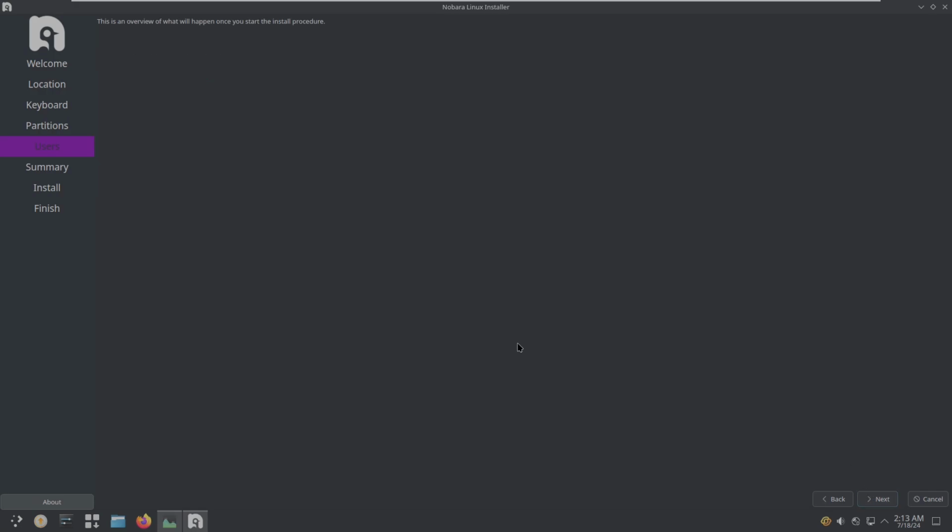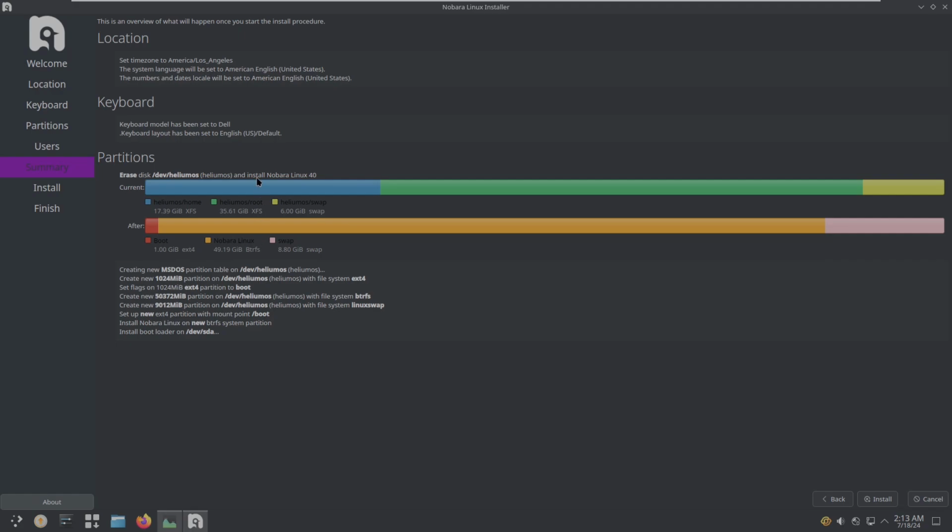After clicking on next, you should be seeing the summary of whatever you chose in the previous installation steps. If everything is good, click on install. If anything is wrong, you can just go back and make all the changes properly. After clicking on install, it's going to take about 20 to 25 minutes, more or less, depending on the PC and the ISO file, whether it's a stable or a development version ISO file. After 20 to 25 minutes, it's going to be installed on your hard disk.